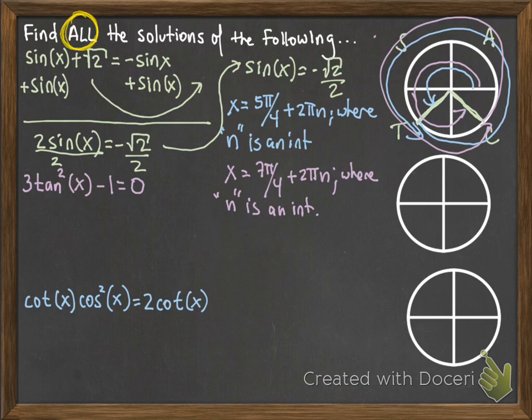So this would be the entire answer set for that particular equation, because again, we can find any angular measure in radians that satisfies that equation based on these two algorithms that we went ahead and built, even though they're outside of the range of arcsine. So that's how you do that, and thank you for watching.